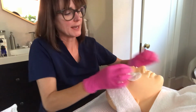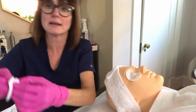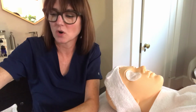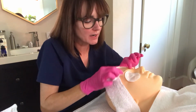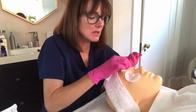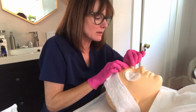While that's working for us for a minute, since she's out of the brow, we are gonna take some remover and remove her brow shadow or any oil or anything that might be in the brow hair. We're gonna go back and forth. We're gonna go away, and then we're also gonna come back in so that we can make sure we get it all off, and then we're gonna flip to the other side.